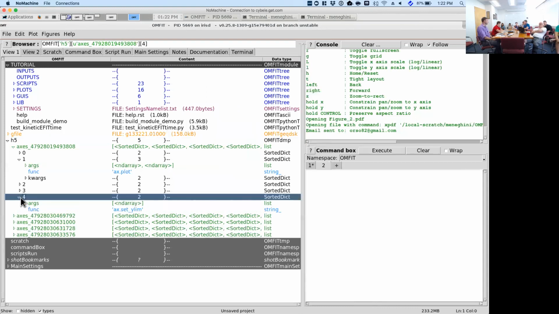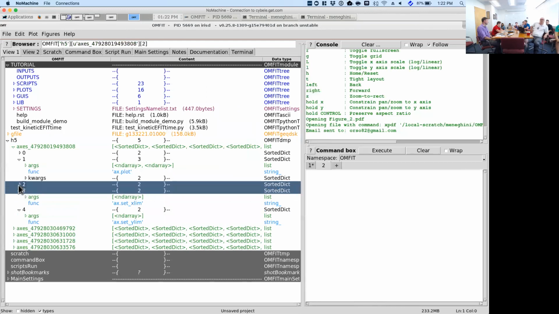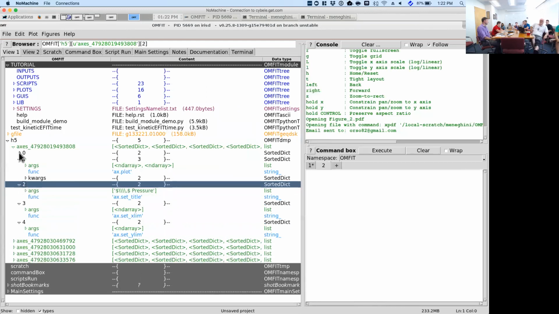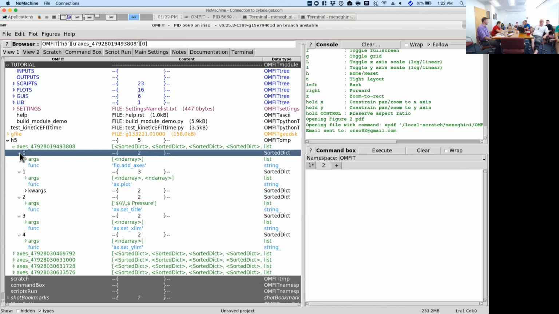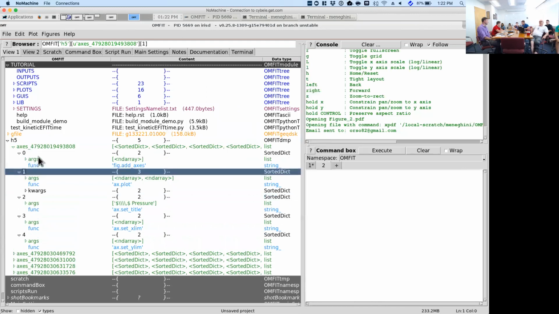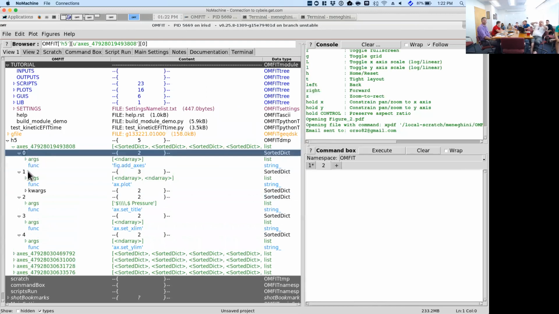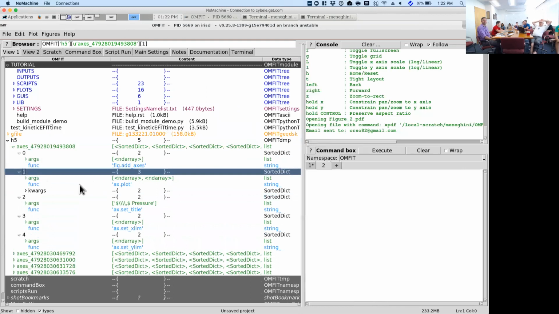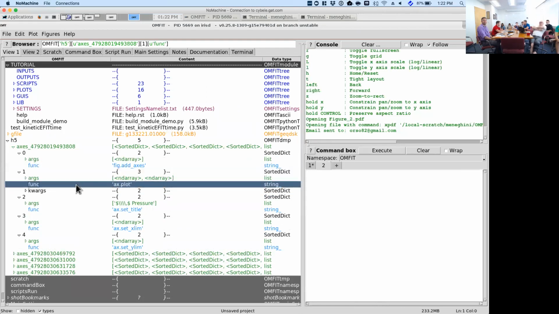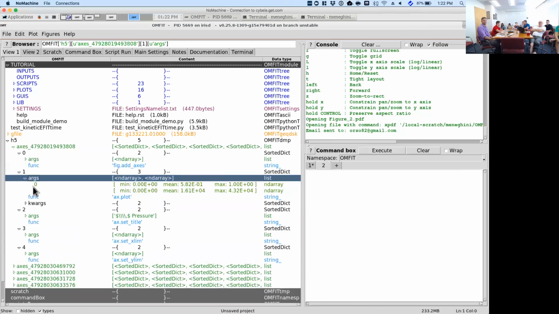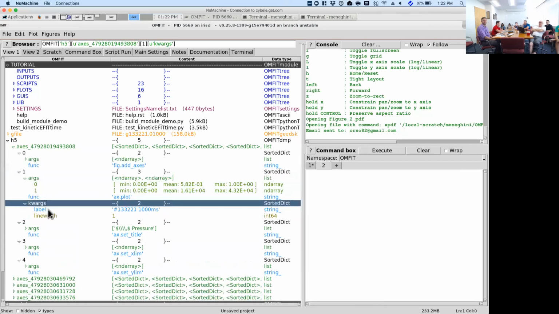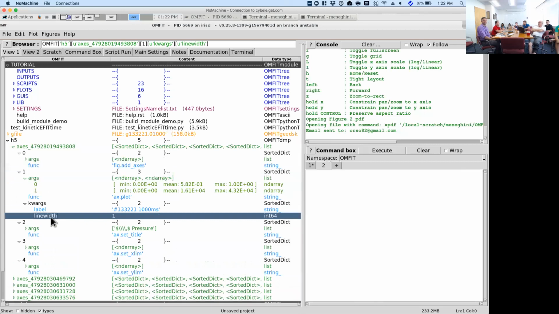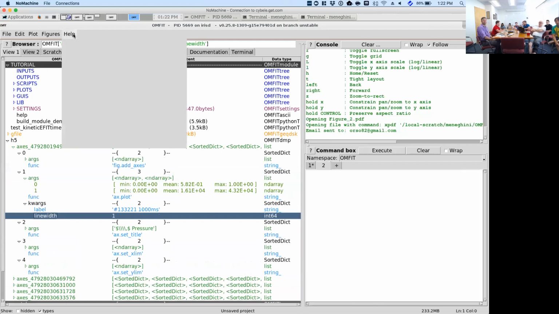Like if you see here, the commands that are issued, so for example, the first command is you add the axis. The second command is you call plot, and you pass me this data, and the label was this, and the line width was that. So that's all. I think it's pretty human readable. What's in there?